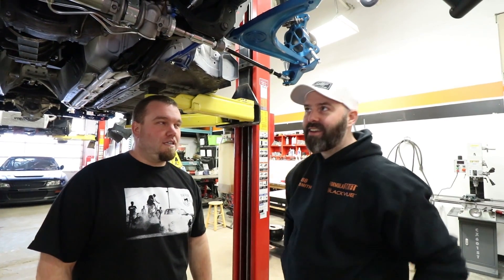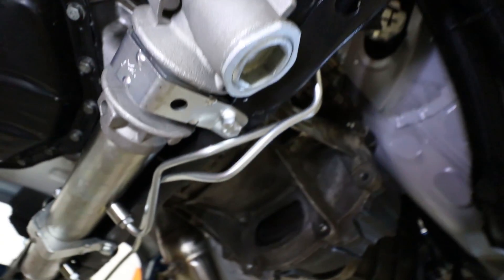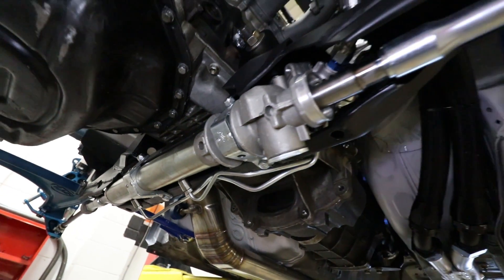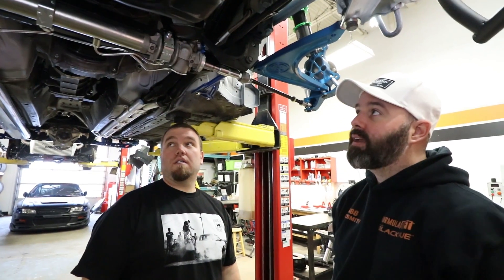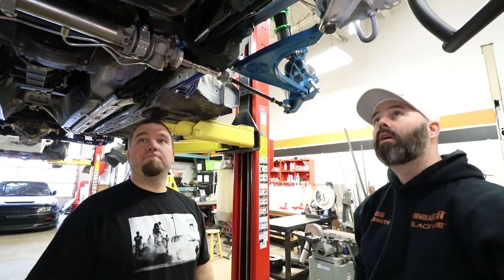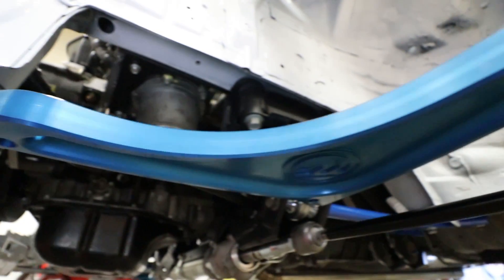There's a whole bunch of shiny goodness underneath with a brand new S14 steering rack. The WiseFab kit is specifically designed to work with the S14 rack. They had to cut out the center of the OEM crossmember so the rack sits into it, whereas the BRZ rack used to sit behind it. FD rules require the factory crossmember end-to-end, so it's been notched to accept the rack. The WiseFab kit uses all factory pickup points on the chassis, as required by FD rules.